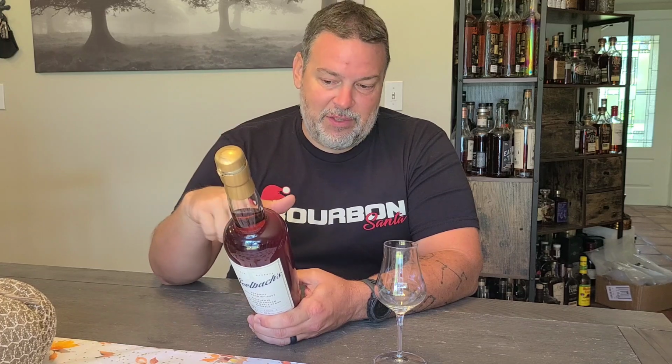So, super excited about this because I find that I really like the profile that comes from French oak. And I have an American single malt over there that's French oak aged. Absolutely love it. And I tend to find that my palate prefers those notes that come from French oak for whatever reason. And then the maple syrup barrels. That makes this exciting to me. And those were ex-bourbon maple syrup barrels. So originally they held bourbon, then maple syrup, then this bourbon.